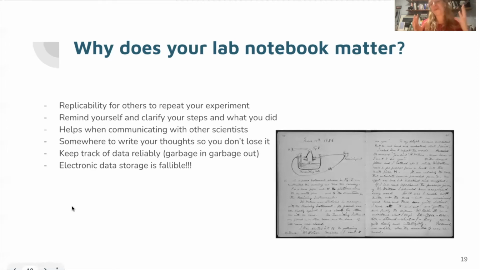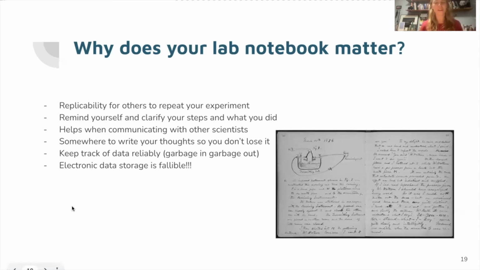Garbage in, garbage out. So if there's one thing you take away, well, two things: the first would be operationalizing your variables, and the second would be garbage in, garbage out. That is, if you have an experiment that's not going to produce reliable or good results, there's no point in doing it. If your data's messed up, even if you have an amazing experiment, you just wasted a bunch of time and resources and potentially animals if it's an animal experiment. And even if your data is great, if your design is flawed, it's still just a waste of time. So garbage in, garbage out is something I'm going to mention quite a few times.